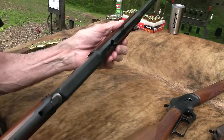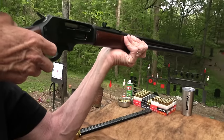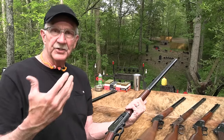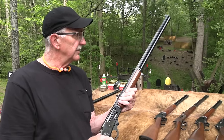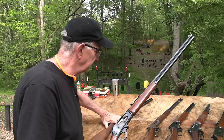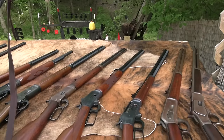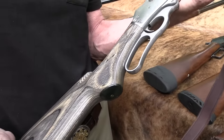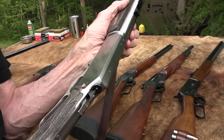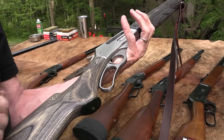Here we have the next one to consider — the 1895 JM model 45-70. Again, cowboy model. Just a really, really nice rifle. If I'm going to keep a 45-70, it would definitely be a consideration. I looked for one of these for a long time before I found it in Tulsa several years back. It'd be a good choice, but I'm going to eliminate it from the finals. And here's another 45-70 — this one is a limited edition, stainless. It'd be a great all-around firearm. It's a little short. It's not my favorite, believe it or not. As much as people love these things, it's not my favorite lever gun.